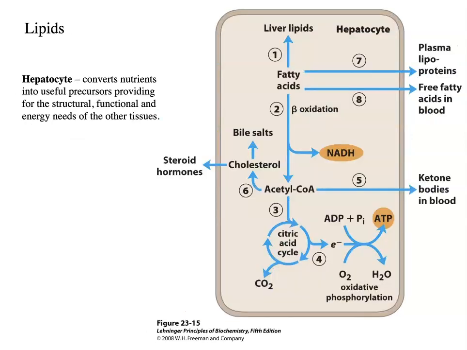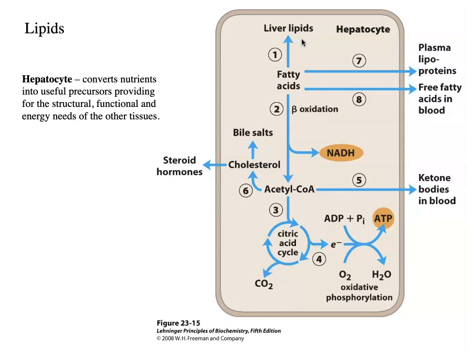What happens with lipids in the liver? Well, once the fatty acids enter the liver cells, they either get packaged and sent out, right here, for the other tissues to use for energy, or the liver uses them for energy, shown here by degradation to acetyl-CoA, and then citric acid cycle and ATP production, or they're stored as liver lipids. The liver cells have that ability to store a certain amount of fat in their own cells. Now, the more that happens, the worse are the consequences for the liver.